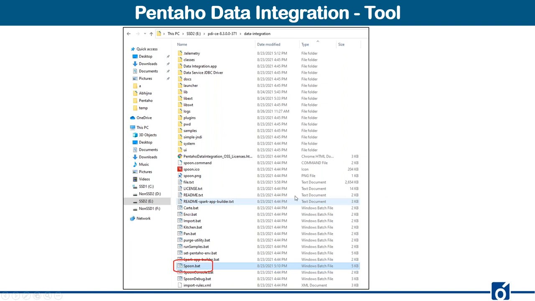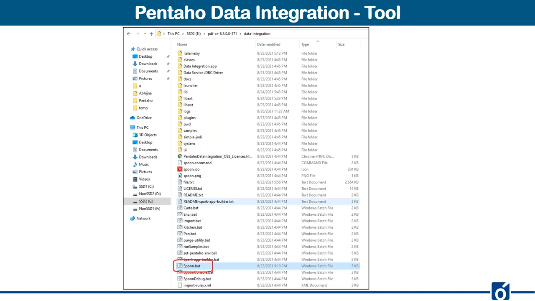If you love to go to a Linux or Unix environment, then in that scenario you need to run the shell scripts, and those shell scripts will be there along with this batch file, right? To load Pentaho Data Integration, you need to execute this spoon.bat file. But prior to that, the basic prerequisite to run Pentaho Data Integration is the availability of Java in your system. So far as this 8.3 version is concerned, it requires Java 8, and I have Java 1.8 on my machine, so it will not give any issue to me, right?